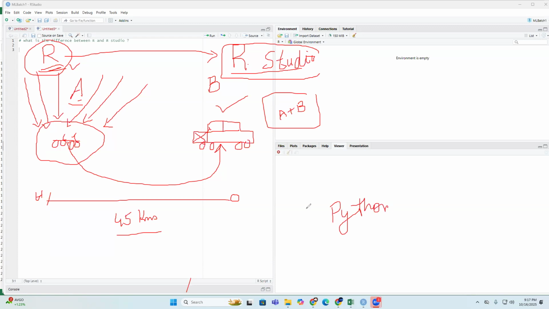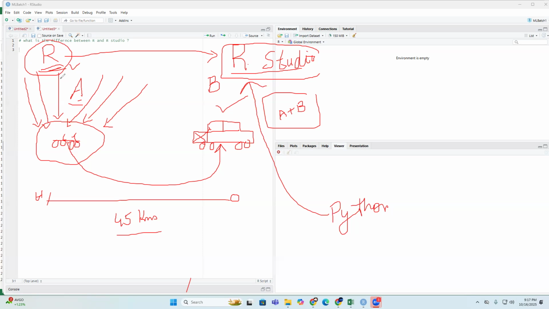You can fit two engines within this frame. Our course is related to R programming, so we will work related to R. So R is the engine, R Studio is the frame, which provides you protection, which provides you a comfortable zone.